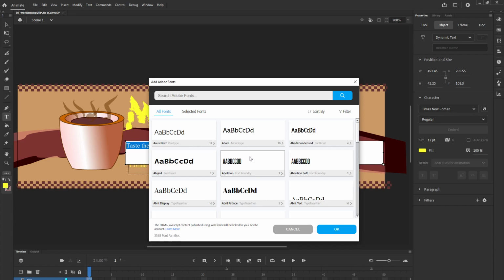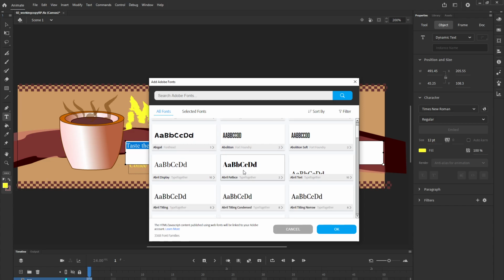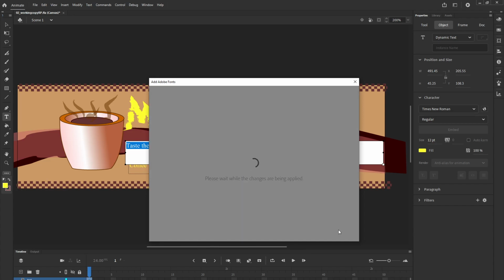Pick one you think would suit this banner. Whatever you decide is fine. I'm going to select that one. Doesn't matter what you choose, it's completely up to you. It's just teaching you how to get these fonts from the web.